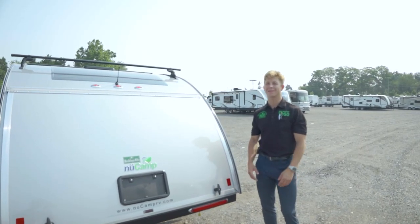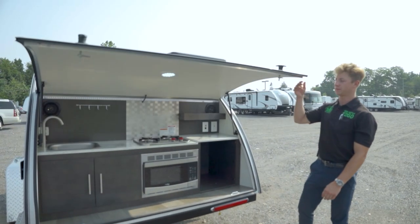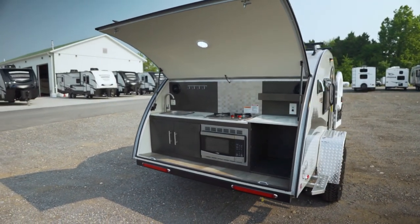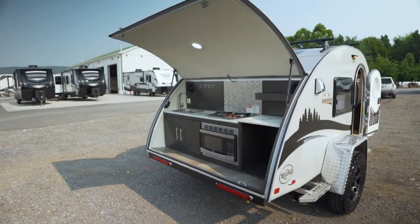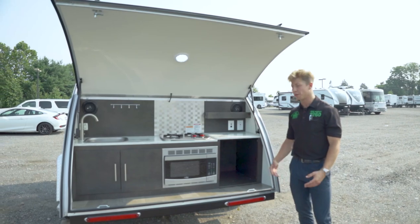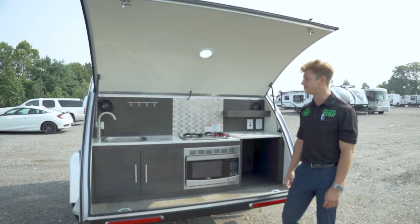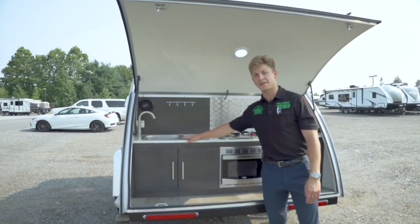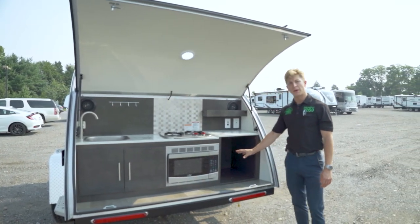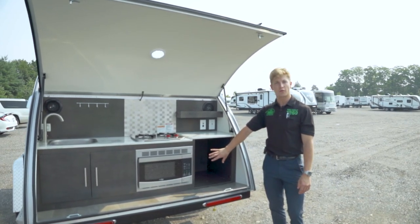Entering to the rear of the trailer — this is the coolest part of the whole thing, in my opinion. You've got an outside kitchen area. You're camping, so you're going to be outside most of the time — this is such a cool and unique feature. Right off the bat, you've got a two-burner propane-driven cooktop. From there, you've got a sink. You've also got a 110-volt microwave. And what's not pictured here but would come with it is a Yeti cooler that'll stow nicely right in place. This also has a fresh water tank on board — it's probably around three to five gallons, so not a significant amount, but it gives you that flexibility.